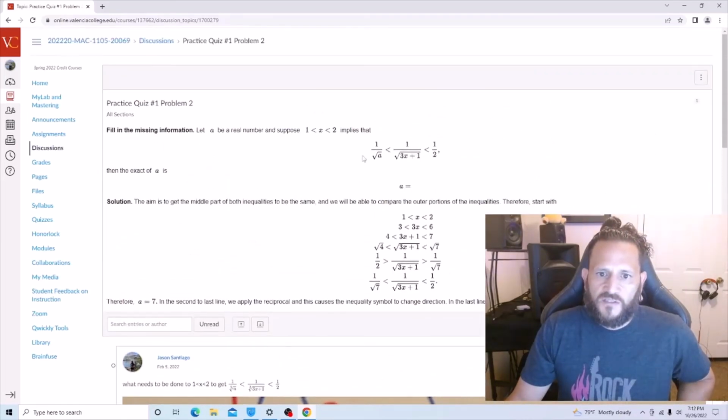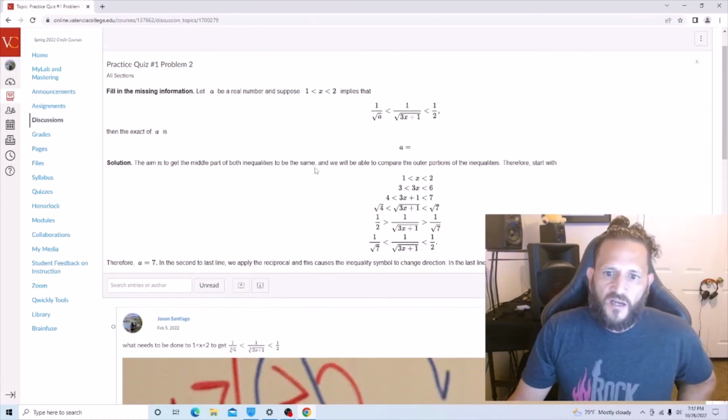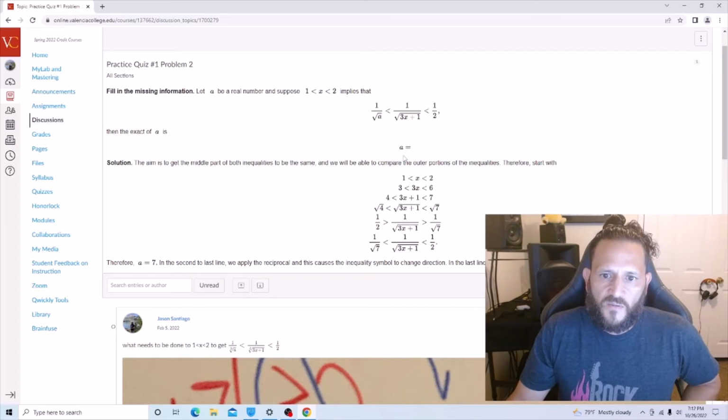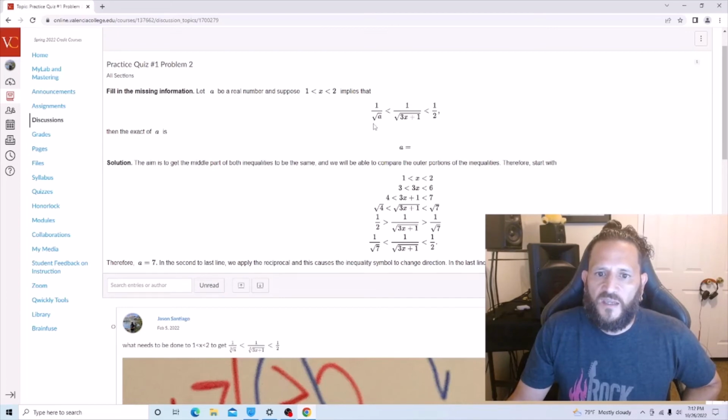Let's take a look. You see right here, this is how the question is going to be presented. You're not going to see this part right here. You're just going to see this area right here. Okay, right there. So they want A. A lies underneath the square root symbol. Let's just say A lies under the hood, because we'll get into the hood later, and it might be a way to help you remember.